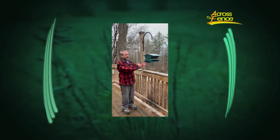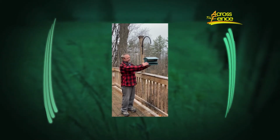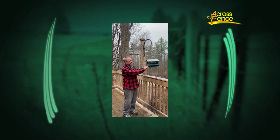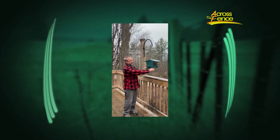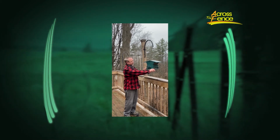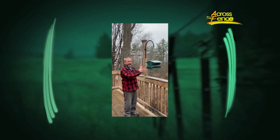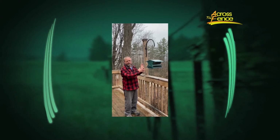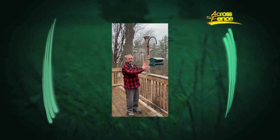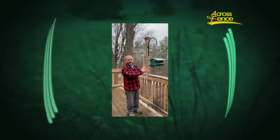Now, as we walk down the porch, we move on to another type of feeder. This is called a hopper feeder, and this feeder you fill from the top. Again, you can see through the plastic how much food there is, and in this case these are another squirrel baffle design where you can see the feeding ports will be closed if too much weight is put on this feeder. The nice thing about this feeder is it does hold a lot of seed, and because of that you don't have to fill it up as much as you do some of the other ones. So again, a pretty standard feeder, great one to start with if you're just starting your bird feeding station, a great addition if you already have a bunch of feeders up.